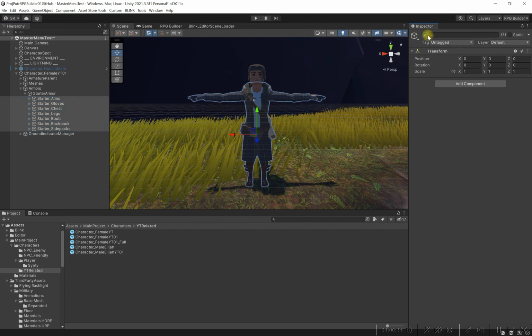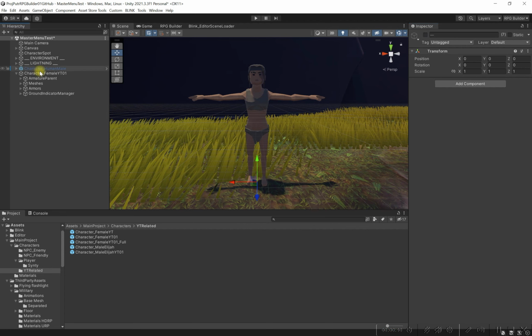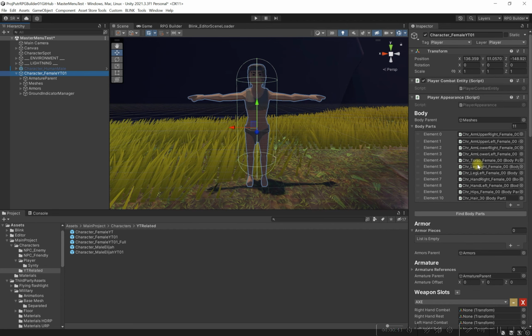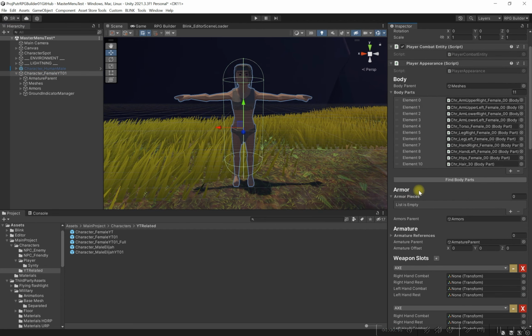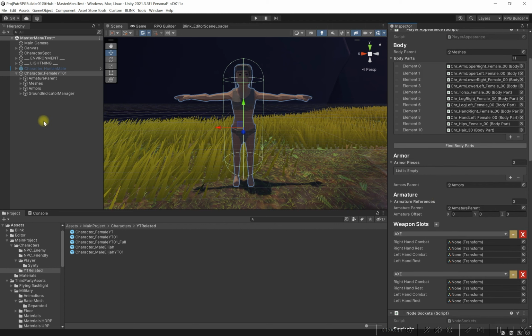The next step is really important. Select the player character parent game object. Navigate to the armor section under the player appearance component. Make sure that the correct prefab is configured under the armor parent slot.